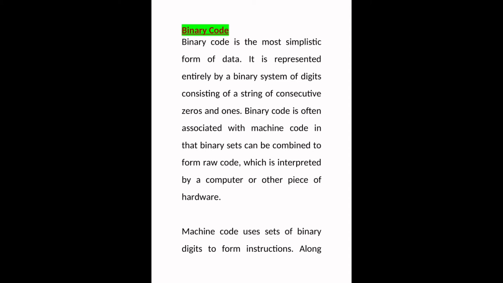For example, when we write any programming code in C or Java on our screen, that is called high level language, which means human understandable language. Whatever we write on the computer screen as code, only humans can understand, but the computer cannot understand. So for that purpose there is a system called binary language in the processor.